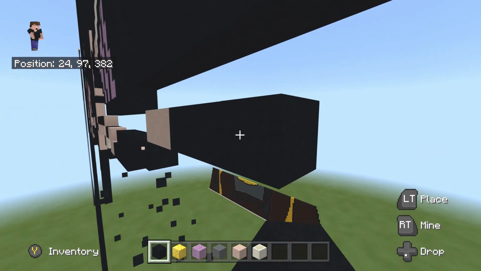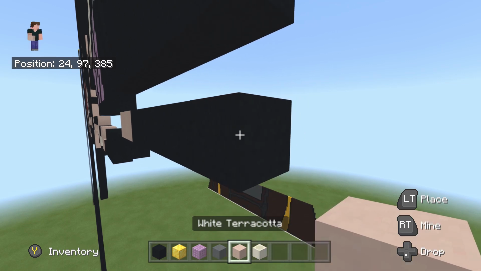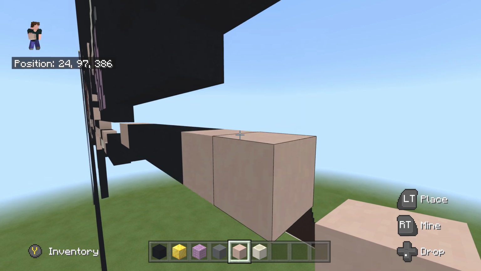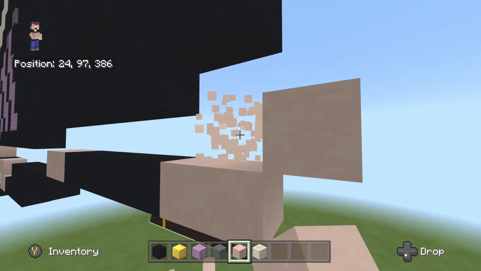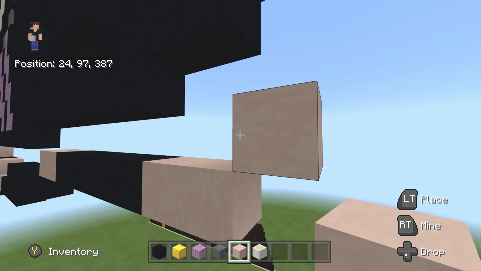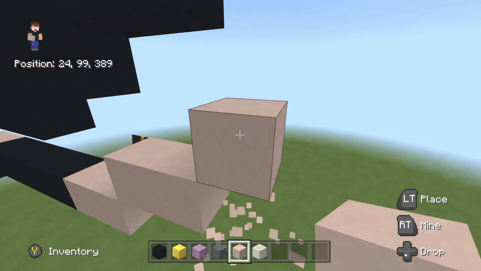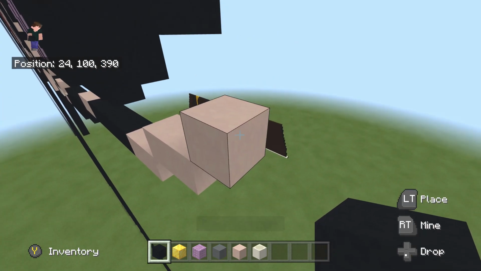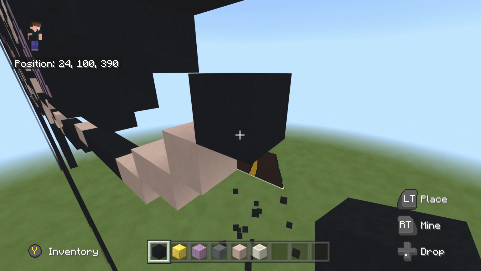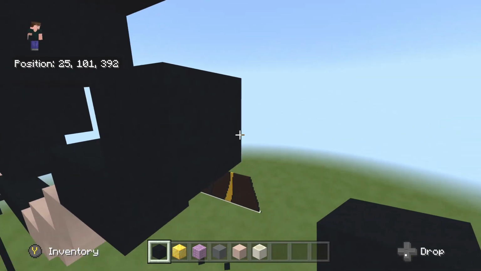1, 2, 3, 4, 5. Then take out our white terracotta, place 2 to the right, do an upright diagonal. Oh wow, attempt to do an upright diagonal. There we go, finally got it done. And then place 1 to the right, and then do another upright diagonal. And then take out our black concrete, and so we're going to do an upright diagonal. Place 1 to the right, do another upright diagonal, and place another 1 to the right.